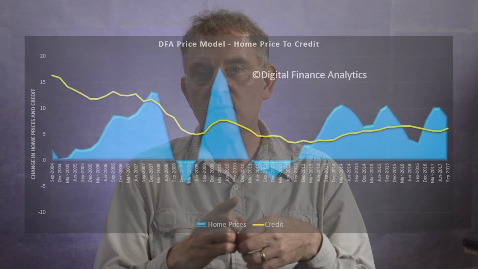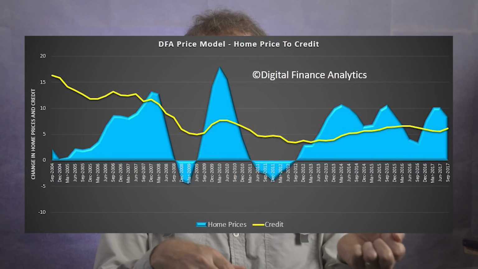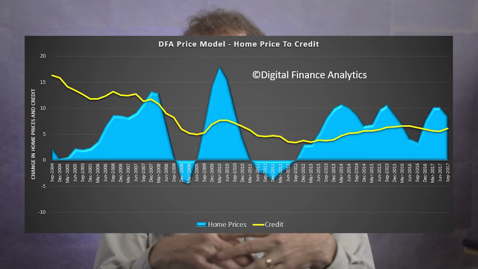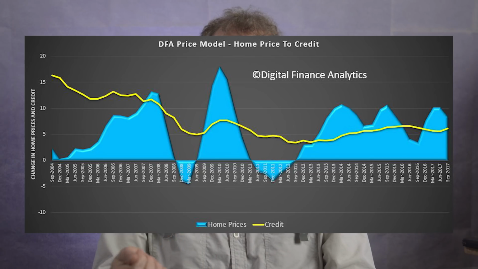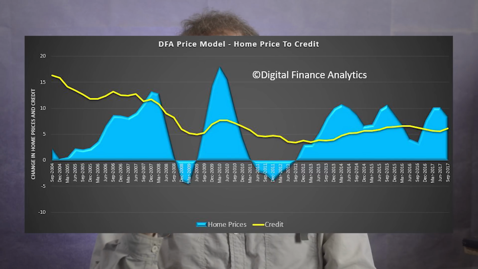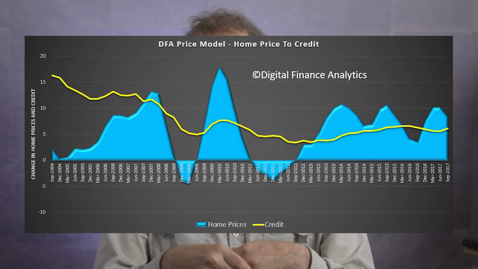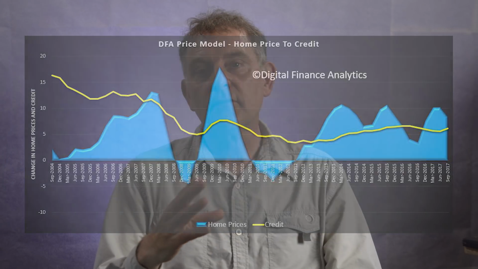The correlation between home prices and credit availability are clear to be seen. As credit rose from 2012 onwards, home prices did too. And it also suggests that if credit availability is tightened, we should expect prices to fall. Take note, given the current tighter underwriting standards now in force. And this is why I predict ongoing falls in property prices.